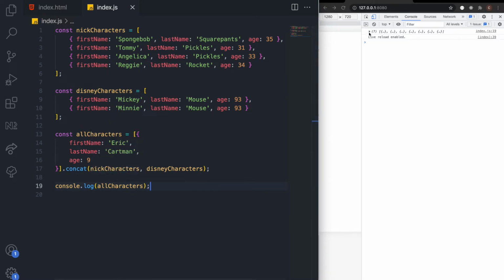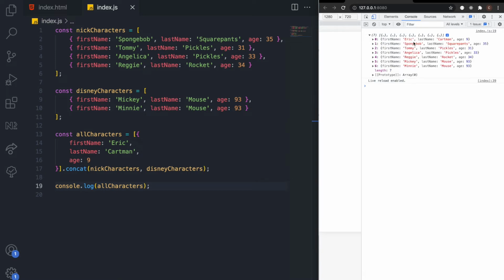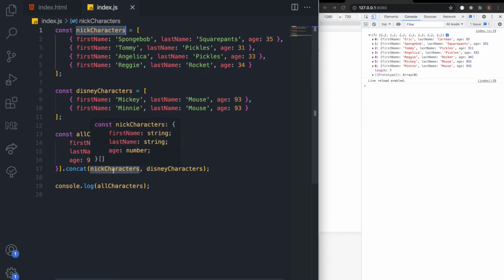Now saving that, we see we have an array of 7 objects, and we start out with Eric in the first position because we're calling concat on this array with Eric in it. And then we see SpongeBob all the way through Reggie. Those were the Nick characters because that's the first array argument here to concat.